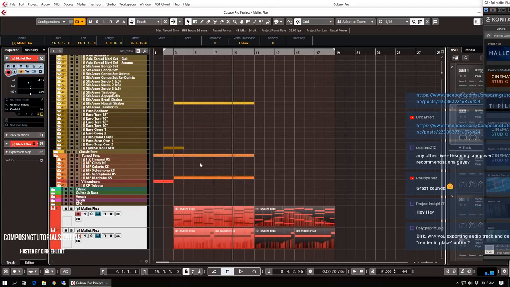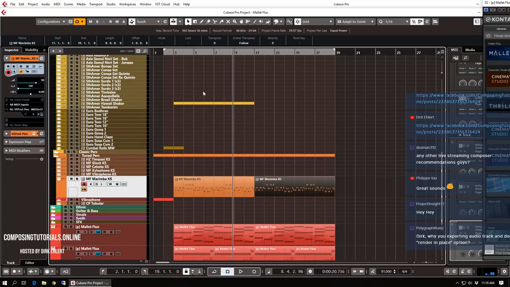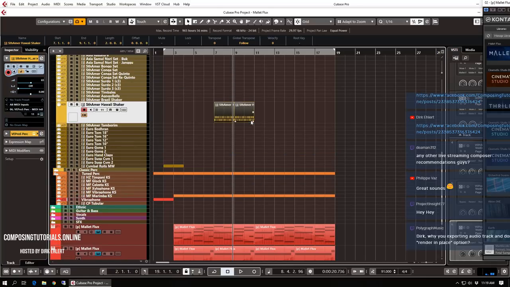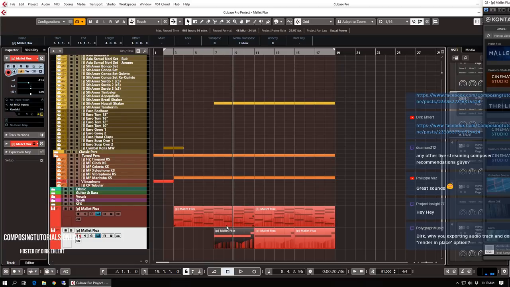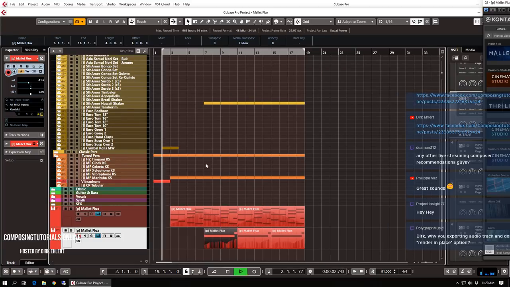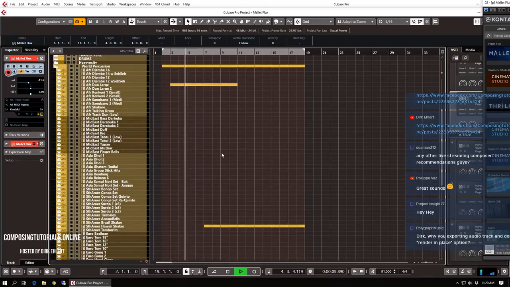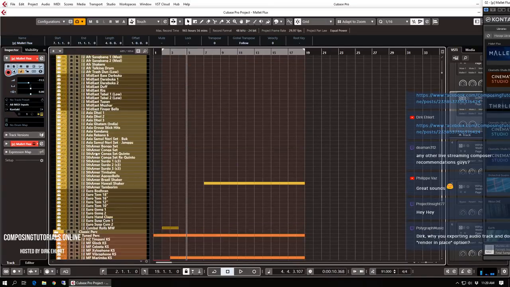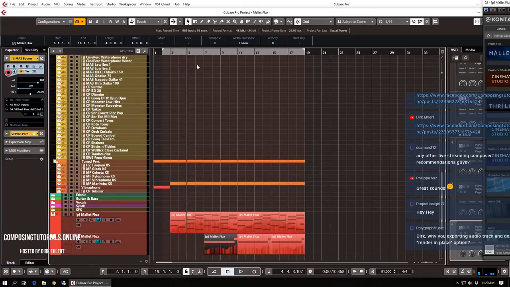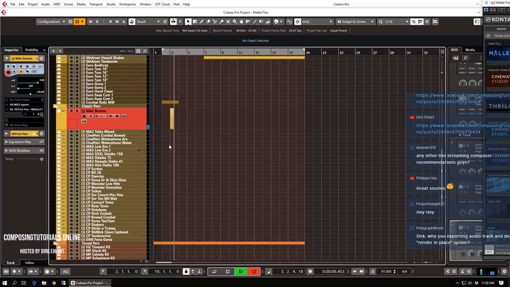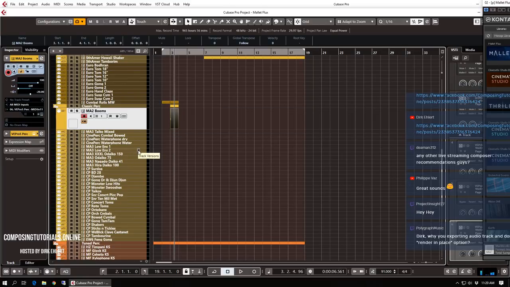And let's build this whole thing a little bit more. So we have the marimba, we have the shakers. Actually, let's bring in the shakers only in the second half. And also, let's start with the pedal note just in the second run. Also, let's bring in a boom or something. Just a very subtle one.